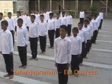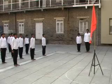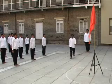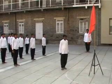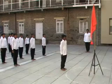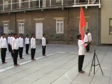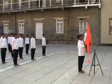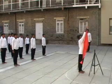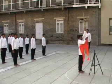Dhwaja Pranam 1 2 3. Then the Prarthana Pramukh shall march to a step away from the Dhwaja and do Dhwaja Pranam. He or she shall then take a step forward and take out the Dhwaja Stambha from the stand and hold it firmly in his or her left armpit at an angle so that the Dhwaja can be taken down easily with the right hand and folded with both hands.